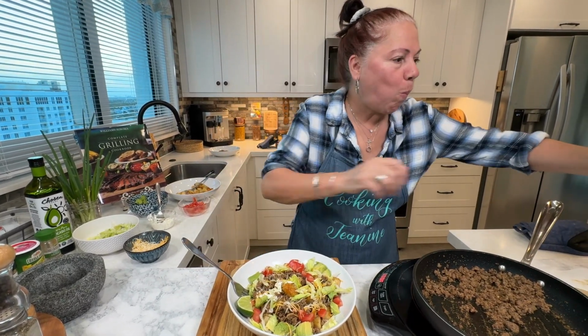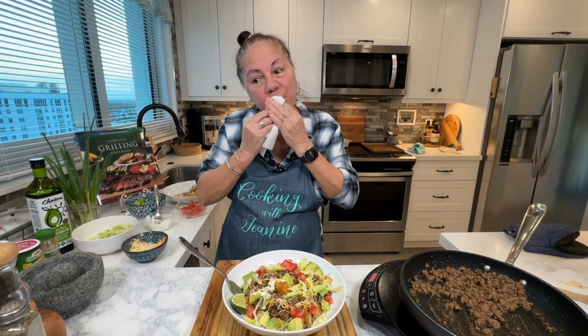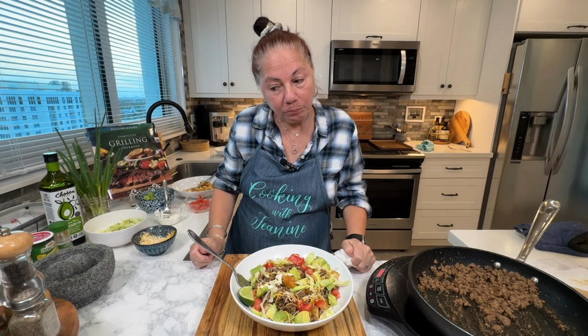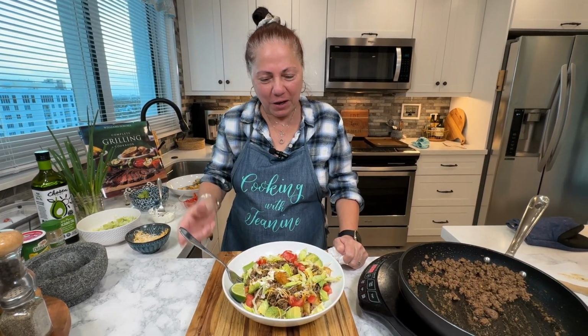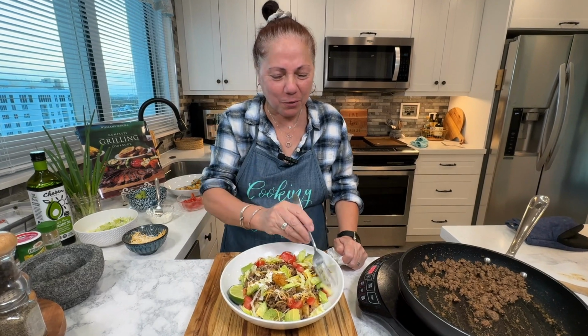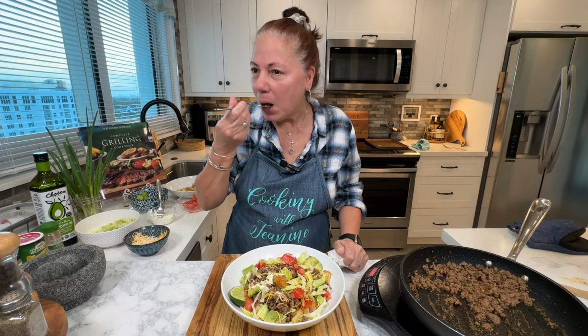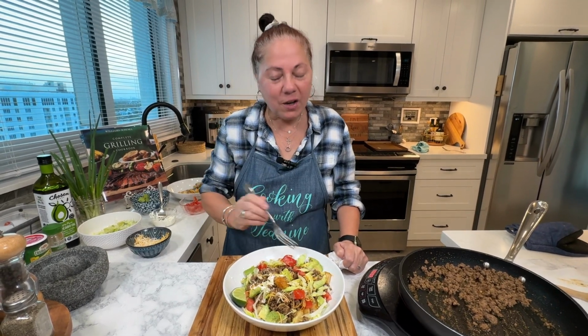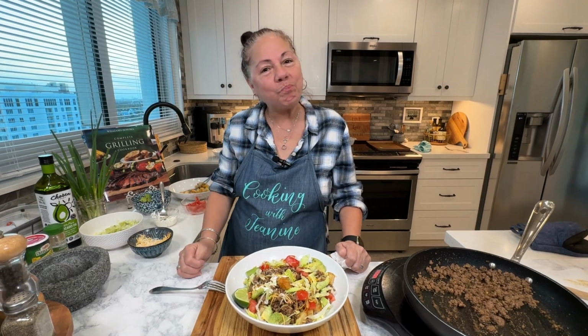Mm. Mm, mm, mm, mm, mm. Mm. I will say it's different. The potato in there. Everything has the components of a taco. It's quite delicious. I have a piece of avocado. Mm. Nice change. Nice night off from the tortilla.